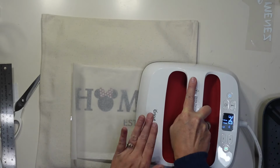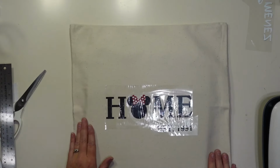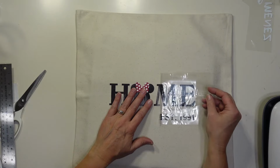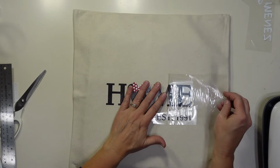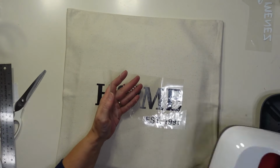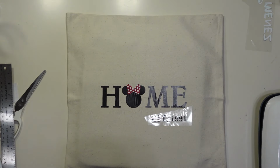I really love how easy this heat transfer paper is. The old iron-on material that we always used to make t-shirts and things just seemed harder to use because you always had to mirror your image. I just like how you can just print out a design and put it onto your project.